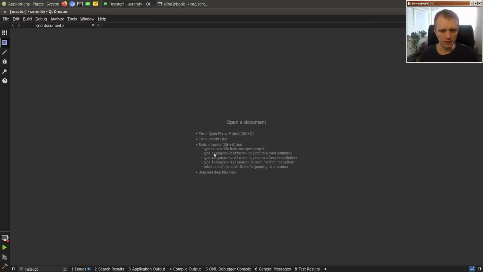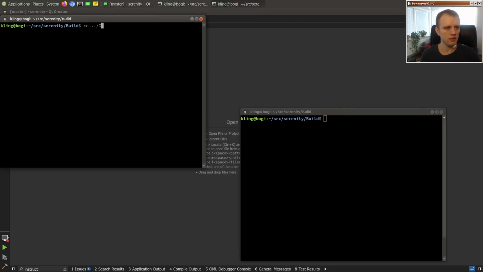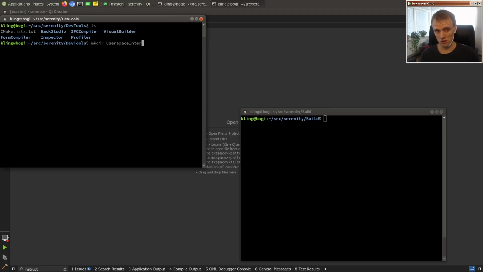So let's just get started on some kind of emulator. I guess we will put this in DevTools. And what do we call this? User space interpreter? User space emulator, maybe? User space emulator.